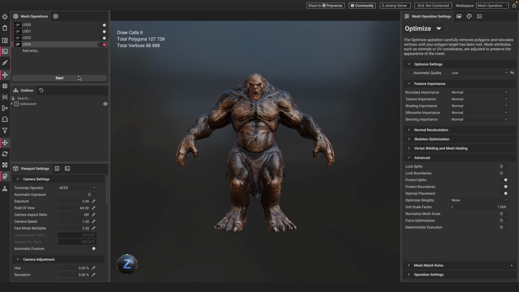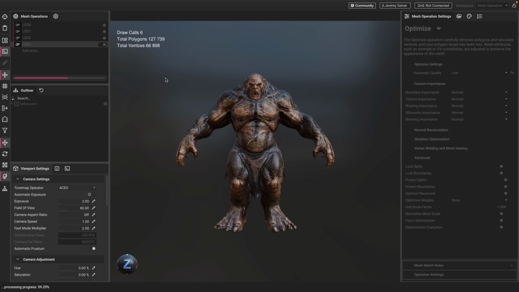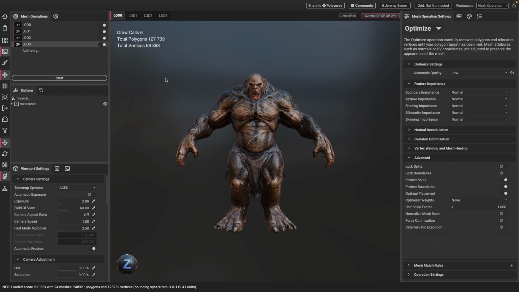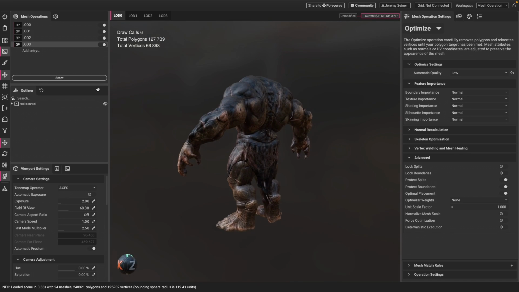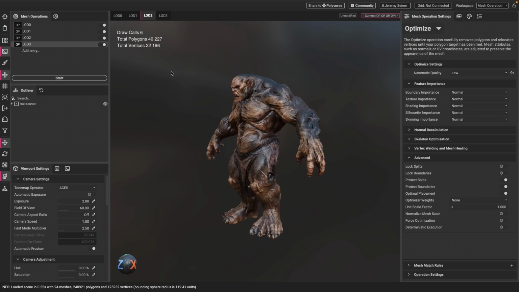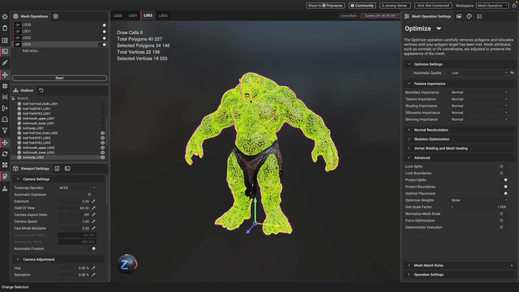So now what I'll do is I'll go ahead and hit start. InstaLOD will analyze the scene and again generate my LODs. And again, we can see here as I hover over the tabs, we get a beautiful optimization for this troll. So InstaLOD has intelligently processed this mesh, and again, I'll go ahead and choose something like LOD2 so we can see the results.